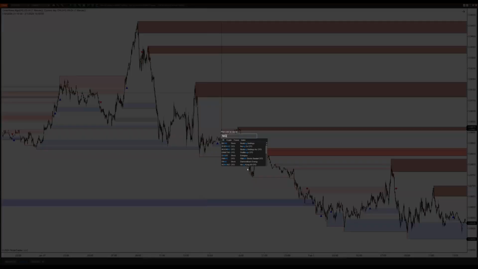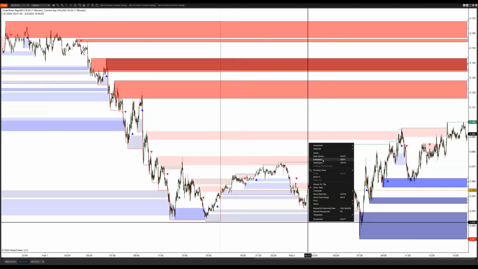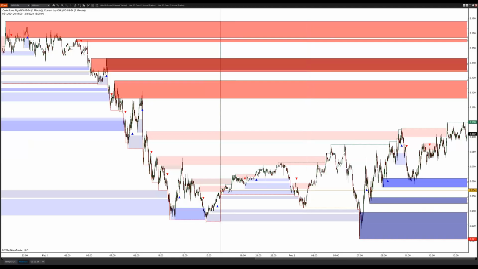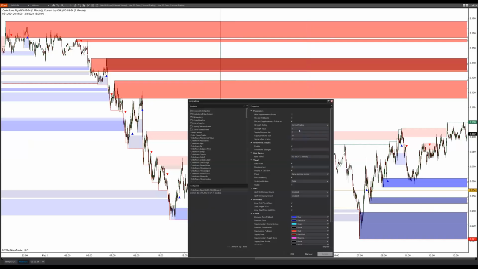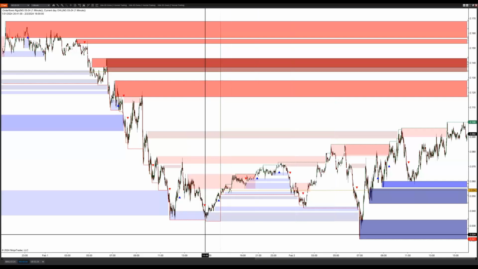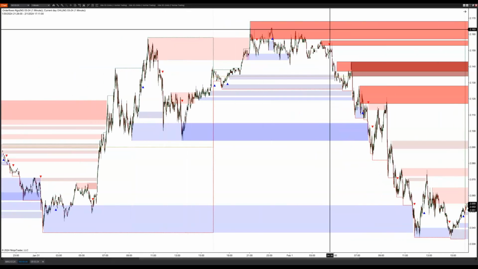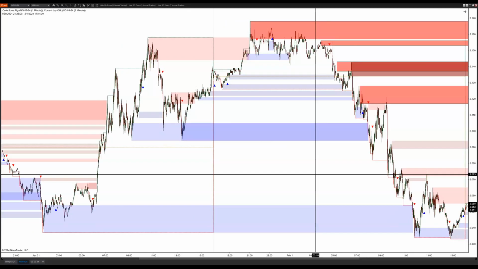People always ask me, what about nat gas? I want to trade nat gas. I don't know why people would want to trade nat gas, but you can, because again, it's a bit volatile. I mean, it's winter time right now, but I do sort of think there are better times to trade it. So you probably want to have a stronger strength on a market that is a bit volatile. You can see some days are better than others, but again, nat gas is not something that everyone is going to want to trade.